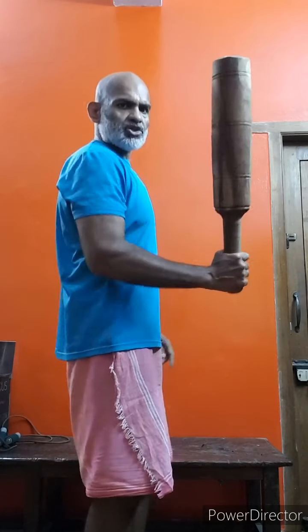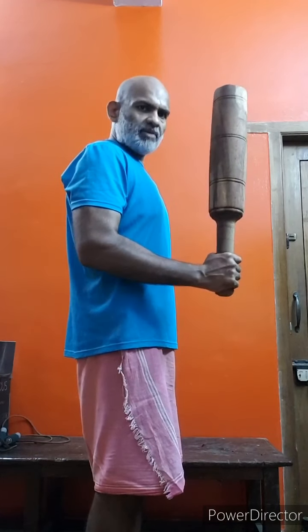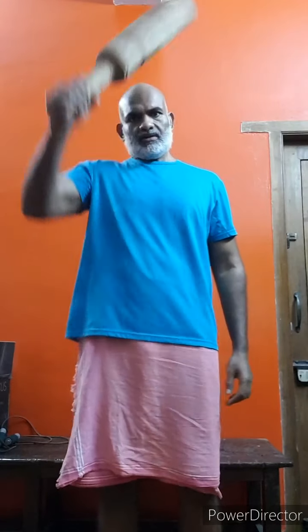I shouldn't say center of mass. The mass is distributed through a longer distance, so the center of mass is not close to your hand. It is somewhere here in the middle. So it wants to go everywhere. So what that means is you have to use more muscles to stabilize it. So it becomes harder. So the longer the bell, the harder it becomes.